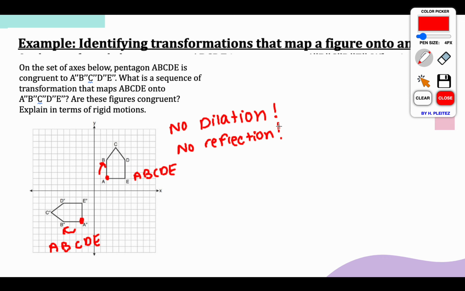Now, to me, there's definitely a rotation here. You have to rotate this figure to get it into this orientation, but it's a matter of how much you are rotating, what your center of rotation is, and then you might also have to translate it. You might not have to translate it. Again, there are a lot of different answers here. If you want to test rotating about a point, maybe about point A, or rotating about the origin, test it, plot it, see what you got, and then we'll talk about this more when we come into class.